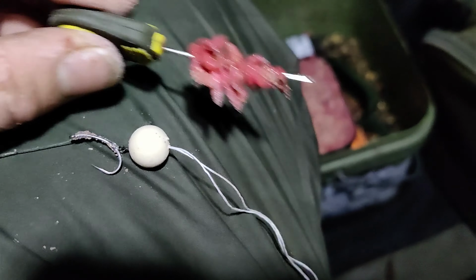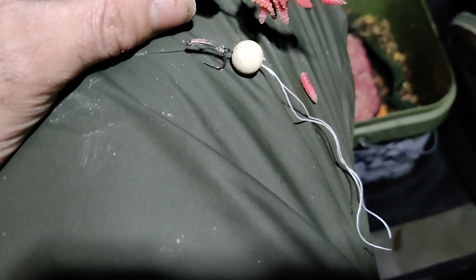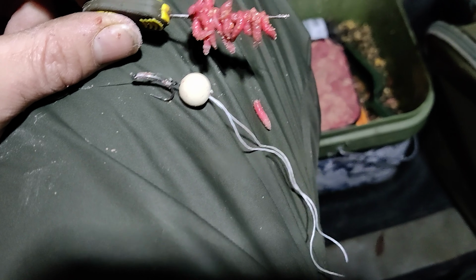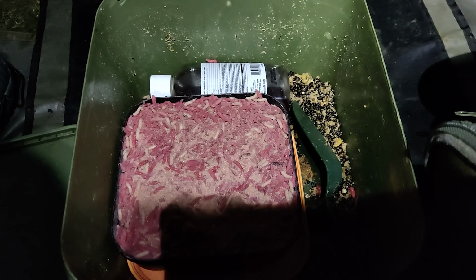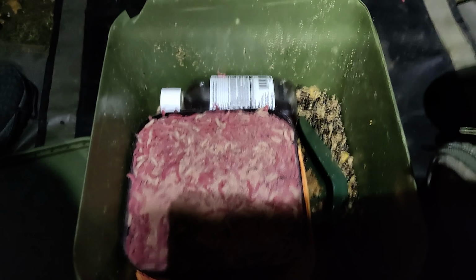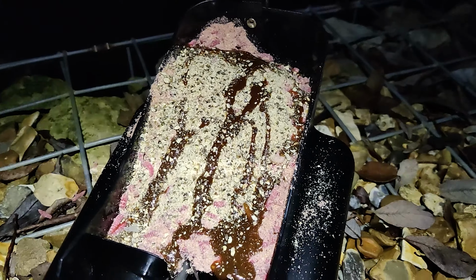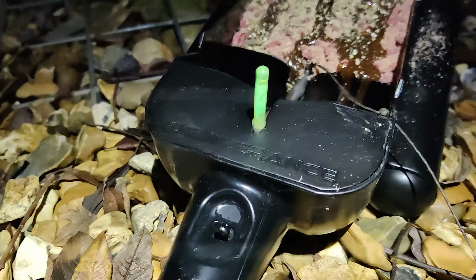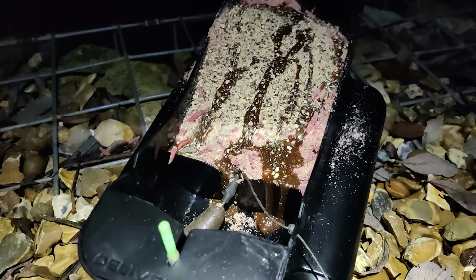Right, on the other rod, I'm doing exactly the same as I did at the last place, where I had a 9-pound tench. A bunch of maggots, a small 12mm fruit and nut Partner Baits pop-up boilie, tied to the stringer. I've got some maggot there and loads of hemp with some garlic and hemp oil and a few broken up boilies and other bits of stuff in there. It's topped off with some fruit and nut magic dust and some fruit and nut sauce to help me see to put my rig out. I've put a little starlight on there, so we'll get that out now and hopefully have a bite.